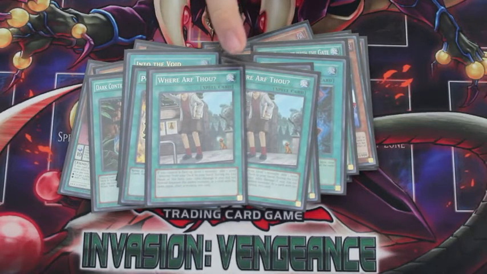I mainly search for either Lamia or Necro Slime are the ones that I'd be searching out with. And if you're lucky enough, you can get a D-Arc on the field, and then you'll actually gain 2,000 life points instead of taking the damage because of the search.